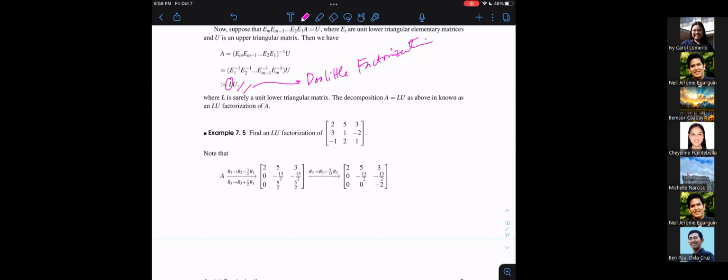Kasi parang wala pa tayong fini-feed na data sa kanya and we are doing everything for the machine. Kasi pagka nag-write ka ng program para sa, say, LU factorization, i-automate mo siya, pero all of the calculations ay gagawin na natin. So essentially, there's nothing more for the machine to learn or to think for itself kasi i-lay down na natin yung instruction. Kasi mamaya or next meeting, ibibigay ko na kung ano yung formula para makuha yung elements nung lower triangular matrix L at nung upper triangular matrix U. Kasi ayaw naman natin na every now and then ay kukunin ko pa yung LU.